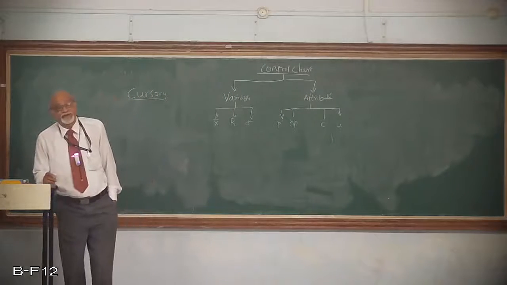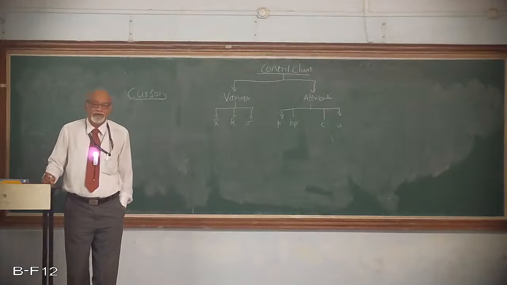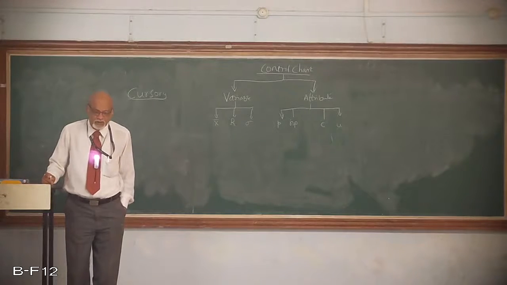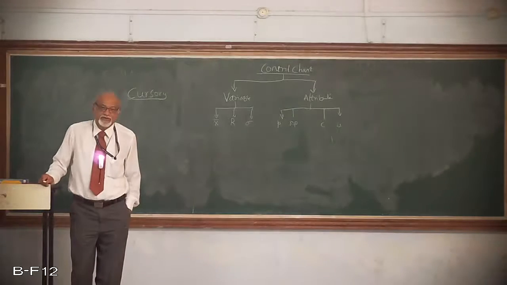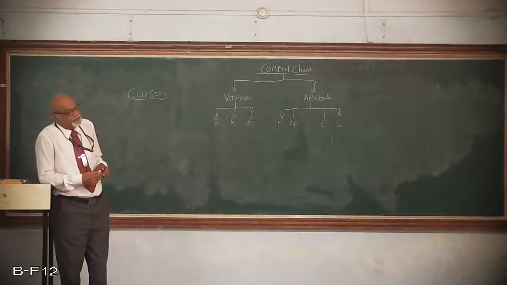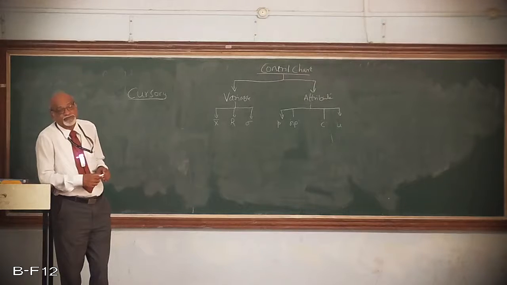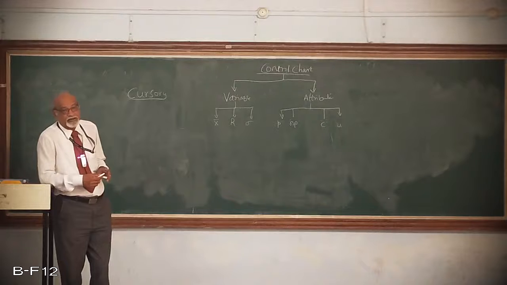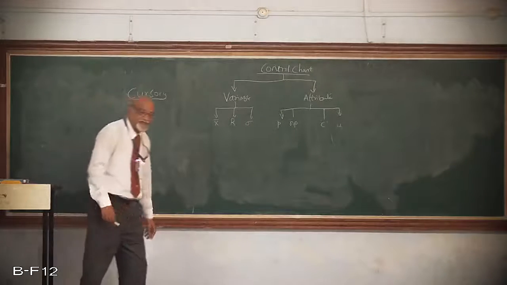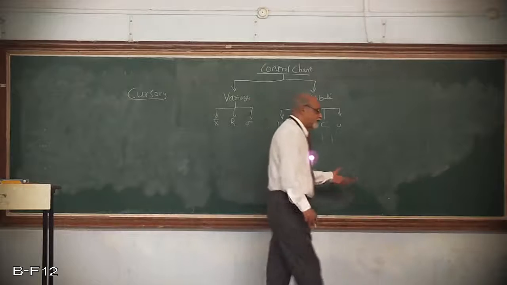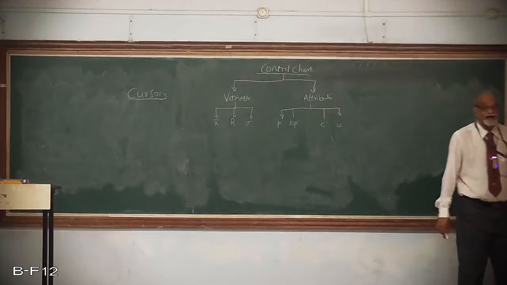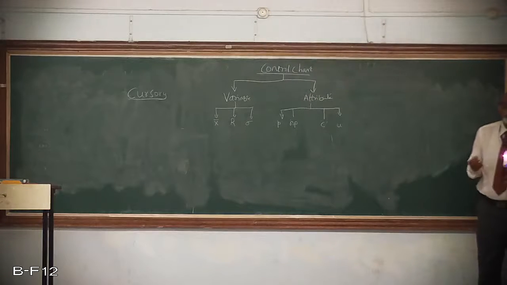Usually, the sample size for control charts for variables is small, mostly hovering around a sample size of 5. Whereas for control charts for attributes, it will not be like that, especially for the P chart or NP chart. The sample size has to be large. Try to understand what is meant by large and small. Usually large means more than 50. Okay? So the sample sizes will usually be like that. It might consist of 100, 200, 300, 2000, like that.